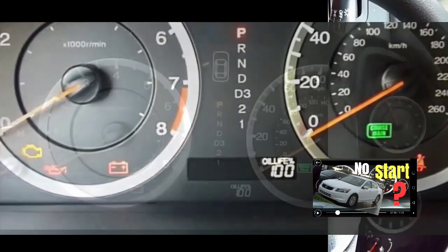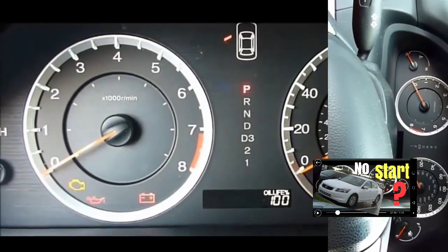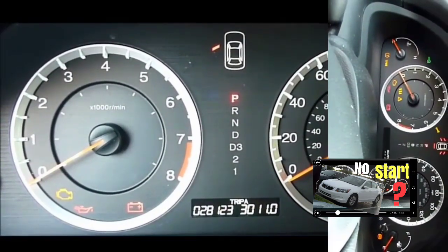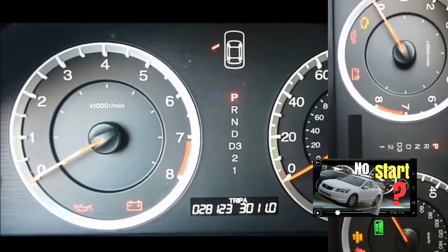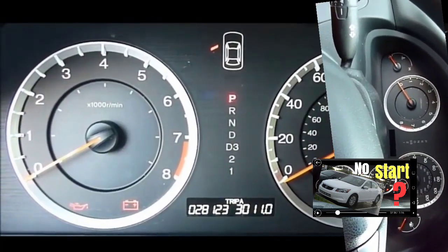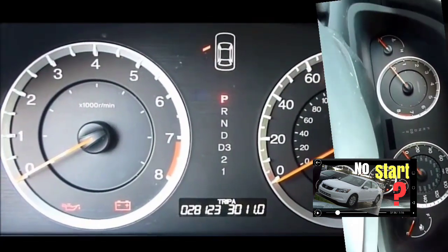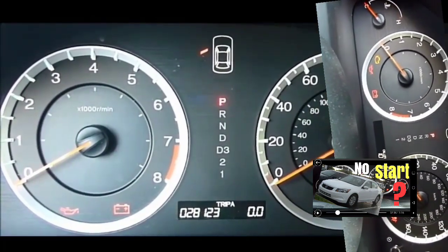Because normally when the alternator goes out, it goes out on you while you are driving, or at least have the car on, the engine running. Reason being is that the battery and starter start up the car, and the alternator charges all the components on the car, all right? So if my alternator was dead to begin with and everything was okay, I still would be able to actually start this car up. But it's not the alternator because this car did not die while it was running.